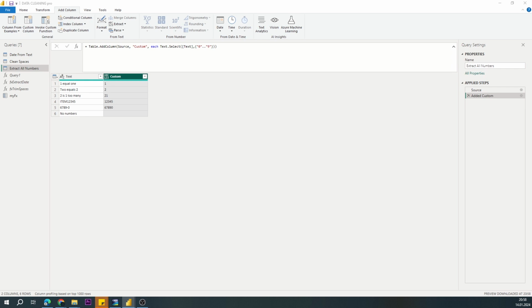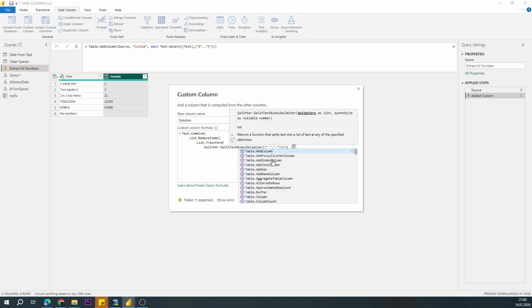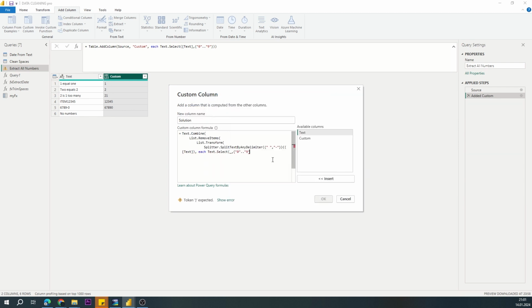How can I do this? For this solution I write and after I will explain. Okay. Previously we've written this way, split text by any delimiter.